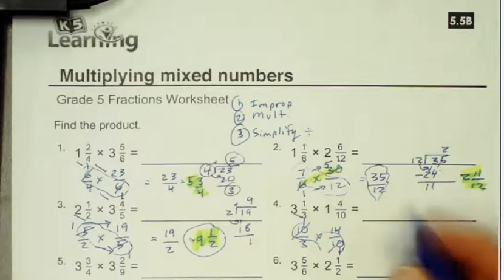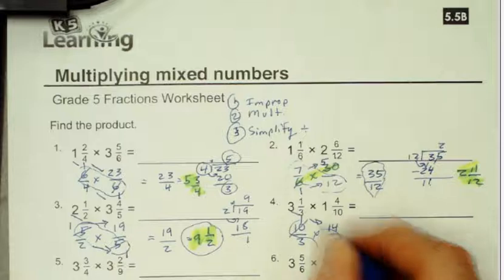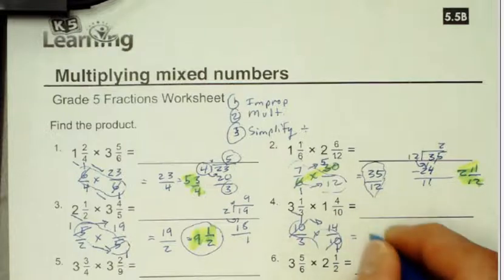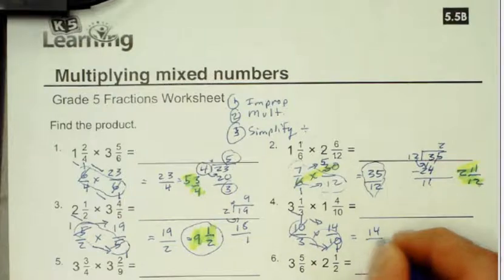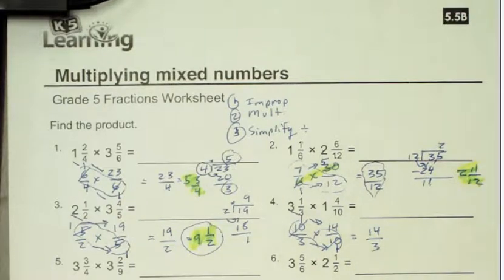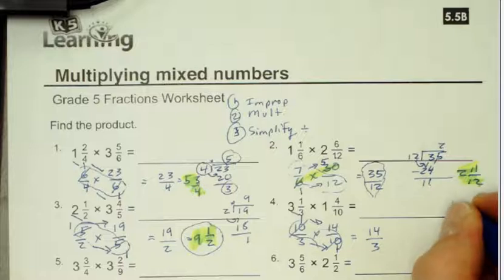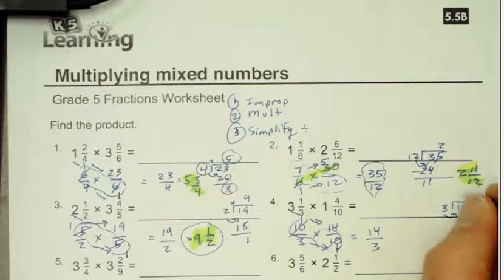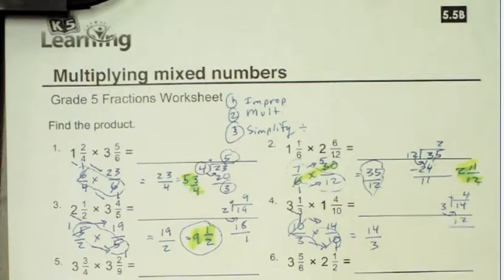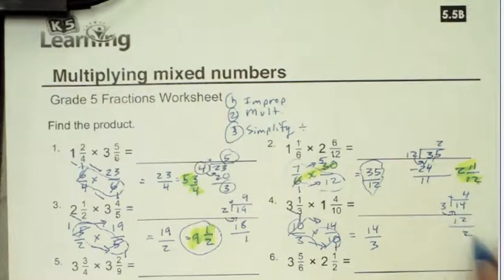I can't do anything about 3 and 4, but here's my new problem. Now I'm multiplying 1 times 14 on the top, and that gives me 14. 3 times 1 on the bottom gives me 3. 14 thirds. So I got to go up here. 14 divided by 3. 3 does not go into 1. 3 goes into 14. 3 times 5 is 15. That's close, but too big, so it's got to be 4. So 3 times 4 is 12. And after I subtract that, 14 minus 12, there's the 2 remainder.